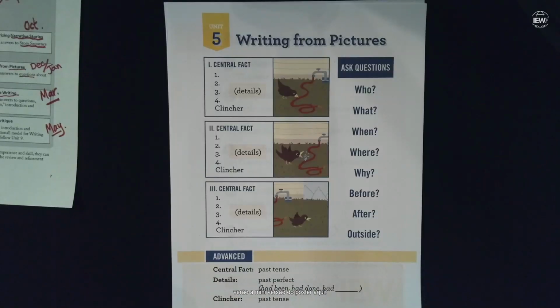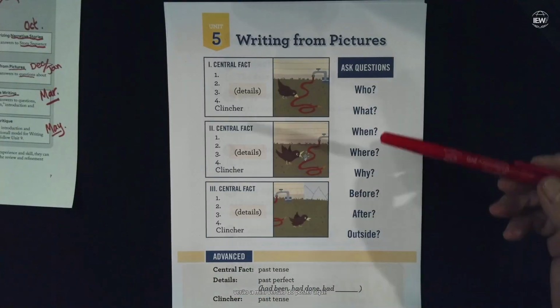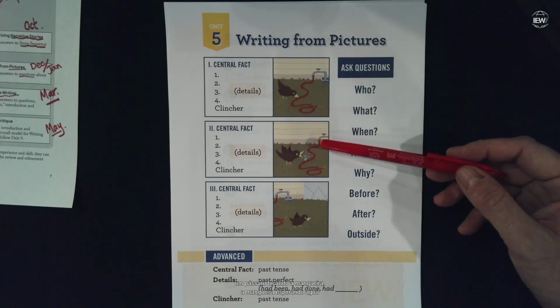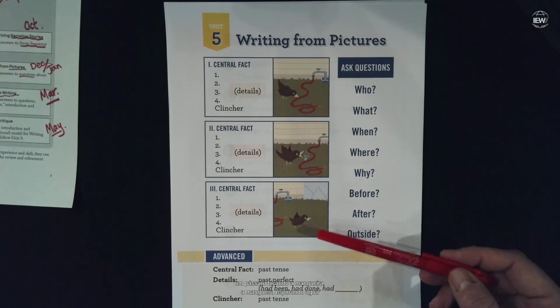So, if you turn in your workbook to page 65, you will see the little mini version of the poster here. Bird pecking the hose, and the hose spraying out, and the bird running away. Now, this unit, a couple things to get clear right up front, and that is, this unit is not a story sequence type of thing where the first paragraph tells characters and setting, and the second paragraph tells the conflict and development, and the third paragraph tells climax and resolution. It's not a story per se.